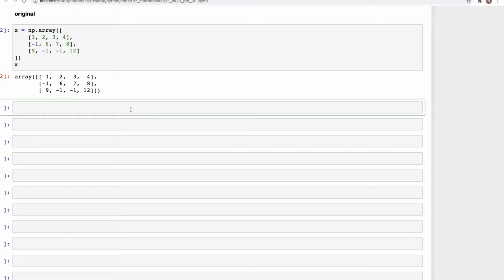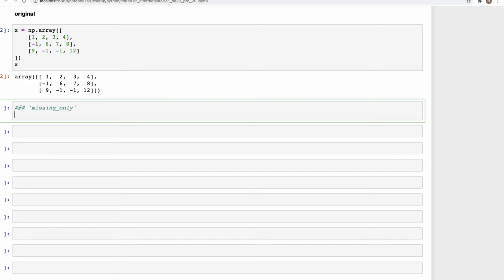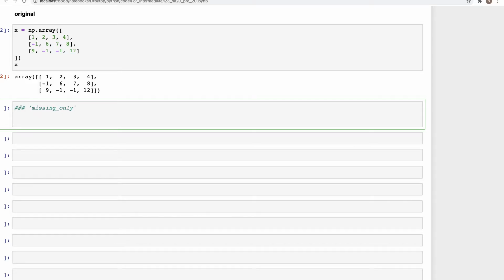So the first item that we'll look at is where we set the features to missing-only. What I mean by that is we can create a mask for the input array and flag it with booleans true or false, and get an output which is true if the value is missing, and otherwise it's false.